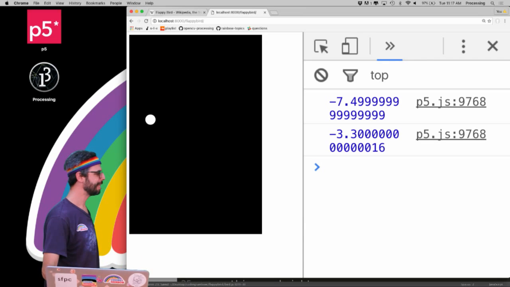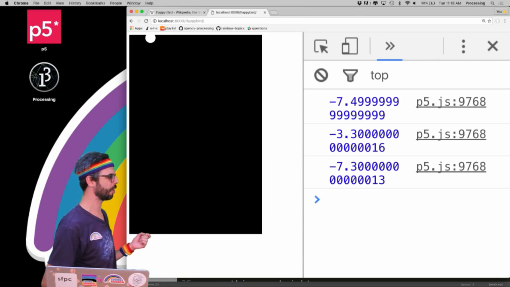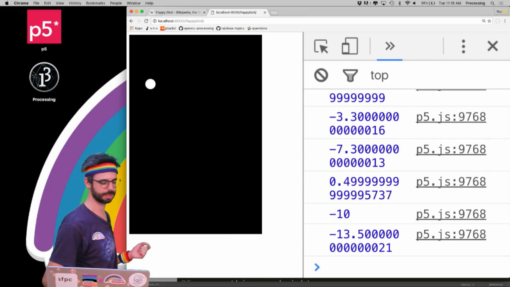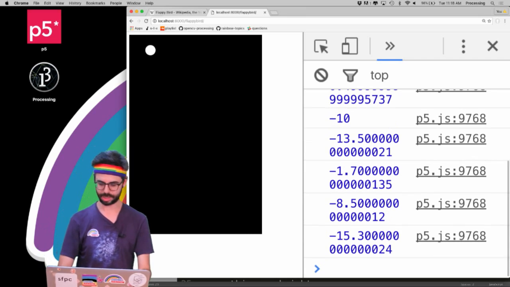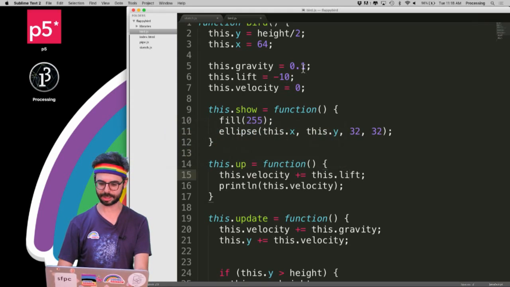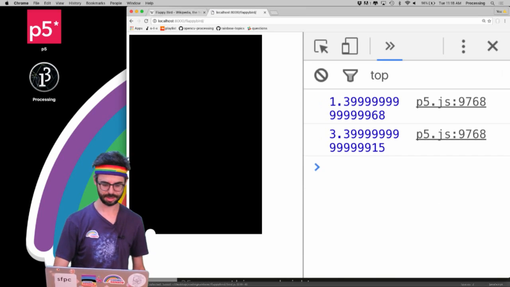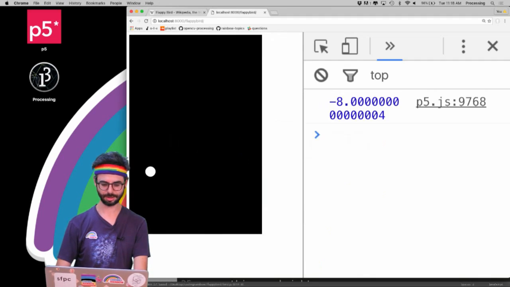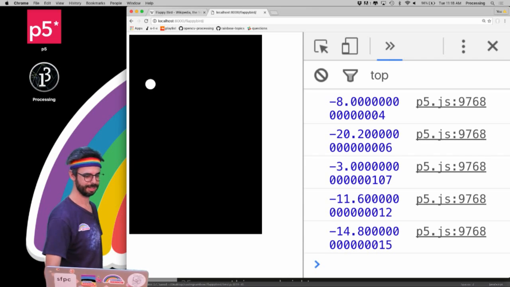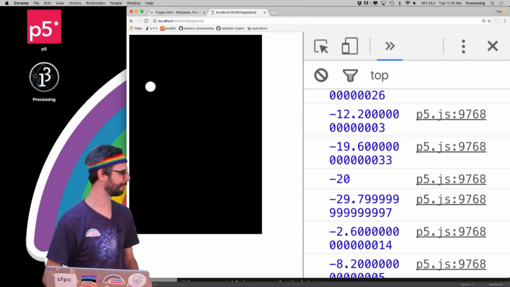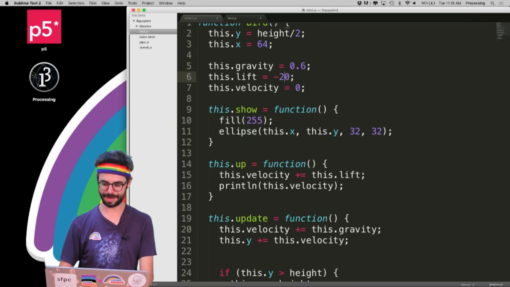So you can see there's an element of tuning those numbers. Now it doesn't really feel like it's falling fast enough, but me pushing the space bar is kind of working. Now, what happens if I hold down the space bar? So that's good. Okay, so that lift is too much. Let's make the gravity 0.6, and let's keep the lift there. But now I'm going to need to make the lift a little bit stronger. There we go. So now I sort of have the game going. The lift is a little bit too strong. Let's make it less strong.